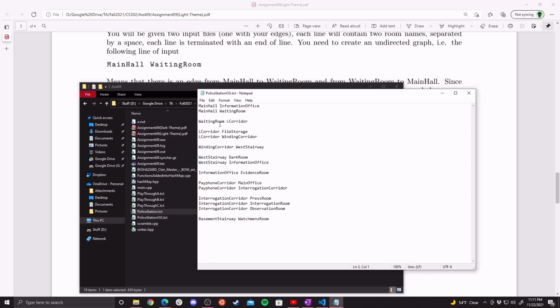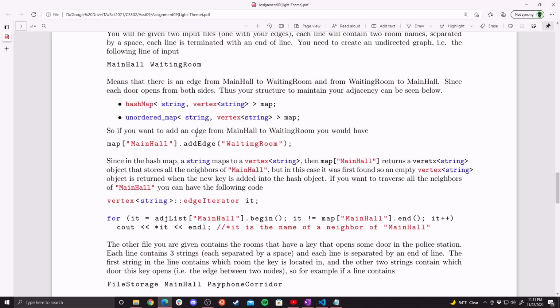That's all you're going to do: just create this adjacency list. A hash map is a perfect method of being able to use strings as quote unquote array indices. Hopefully that makes sense. So you want to build your adjacency list. And if you want to traverse through all the neighbors, when you're doing your depth first search type traversal, you want to use this loop right here, which is going to iterate through all of your neighbors.